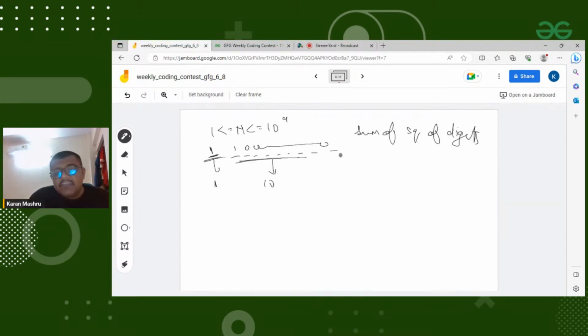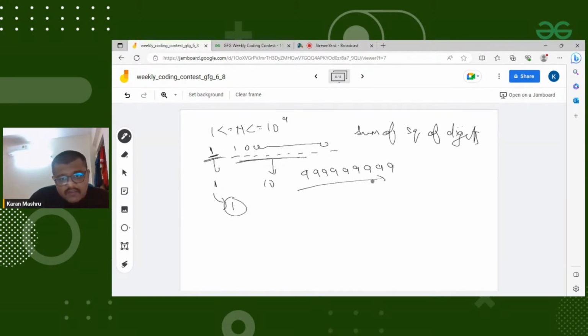Now what can be the minimum and maximum value of the sum of squares of digits depending upon the n value? The minimum value can be 1 if the number is 1. What can be the maximum value? The maximum value of the sum of squares of digits will be when there are 9 nines.